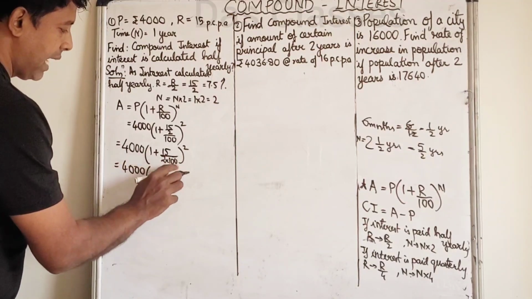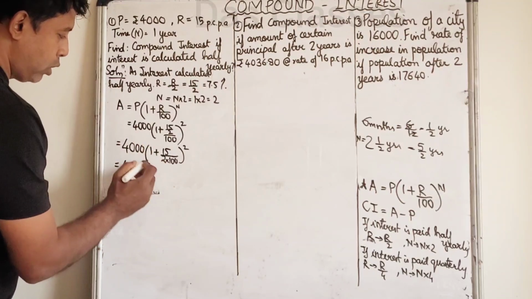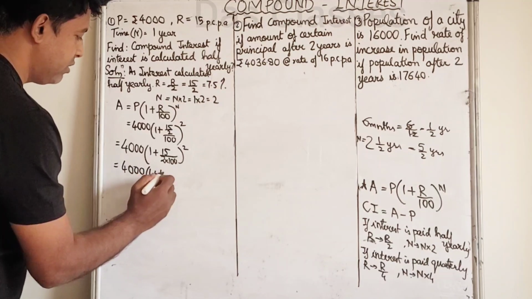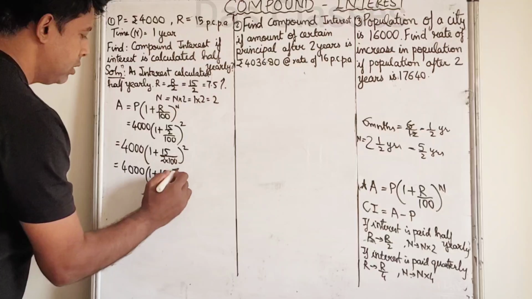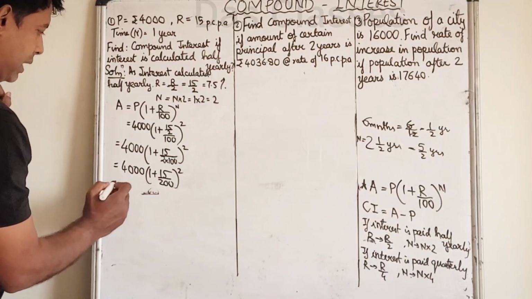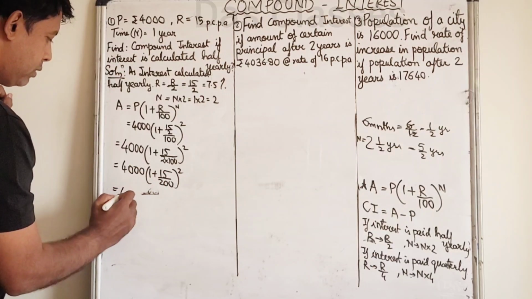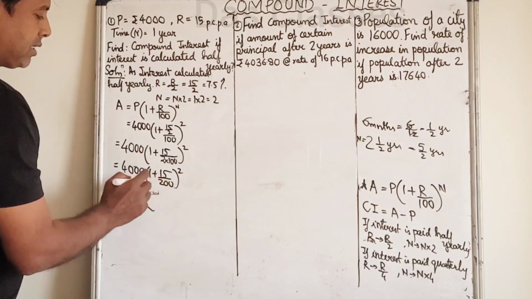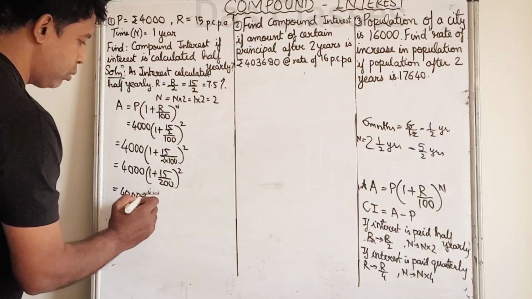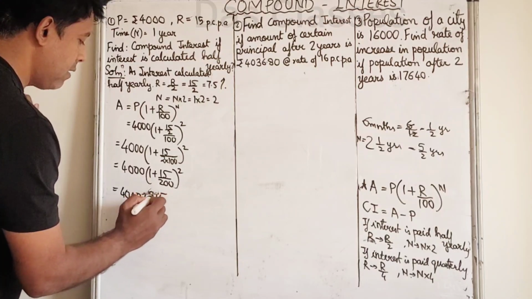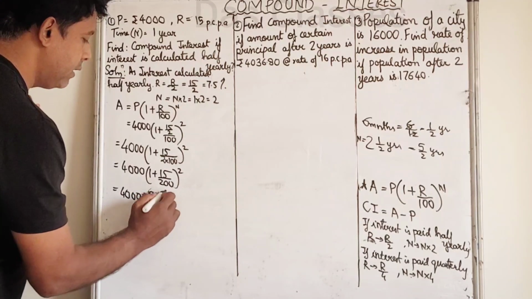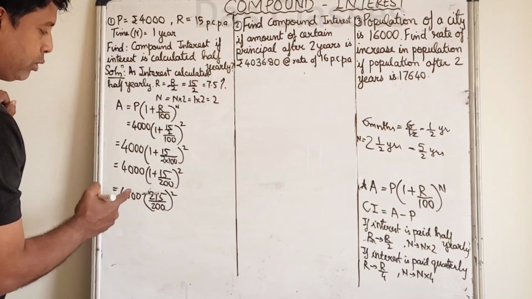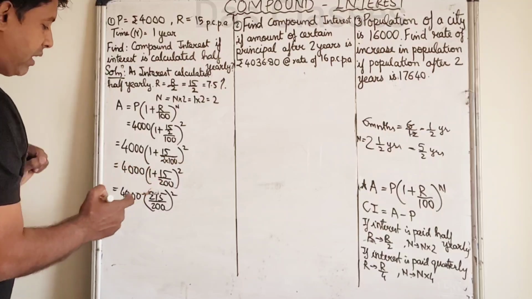Now there's a number and a fraction, so we cross multiply. I'll write down the step, 1 plus 15 upon 200. I'll write all the steps so that you understand how to do it. So that comes to 15. So this is 4000. Now 200 one side, it's a number and a fraction, so we cross multiply. So what we get is 215 upon 200. 200 ones are 200 plus 15 is 215 upon 200. That's how we solve a number and a fraction.